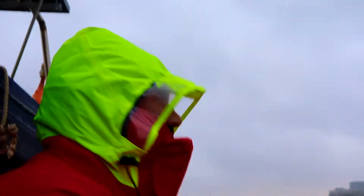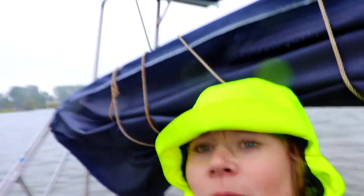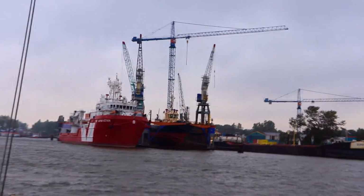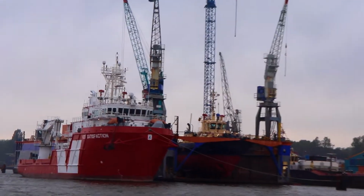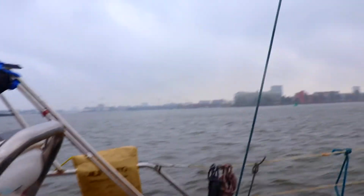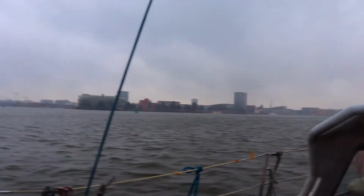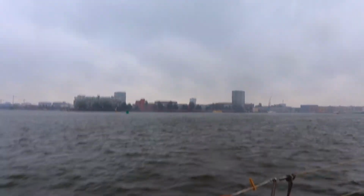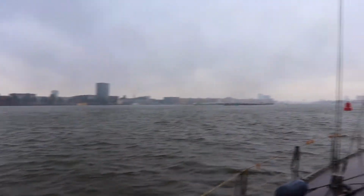Huh? But it's raining, right? It is, yeah. But I'll show you. This is Amsterdam. I hope I can show you some more, but it's raining. So hopefully later on, because this camera is not waterproof. Odette wanted to leave today.